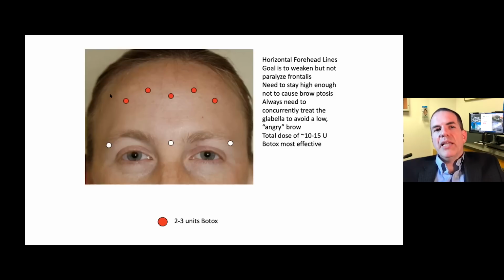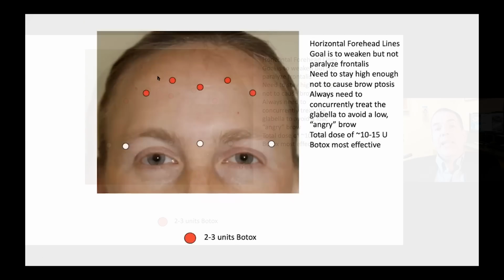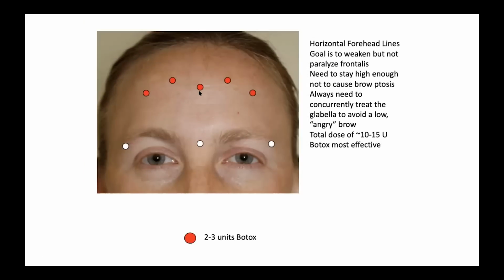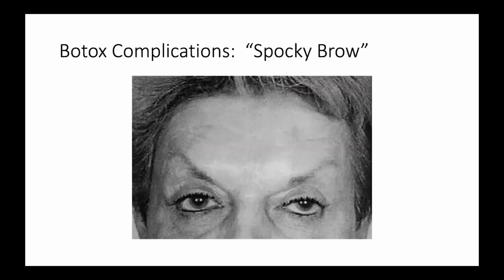So I find that I treat this area probably much less than I did early in my career, just because I get such a great effect if I treat the glabella that a lot of times people aren't raising their eyebrows quite as much when they have this glabella treated. One thing we want to avoid is giving people these super high arched brows. If we Botox out here and we Botox our brows here, we can often get descent of the brow here, and it becomes very high and arched out here.